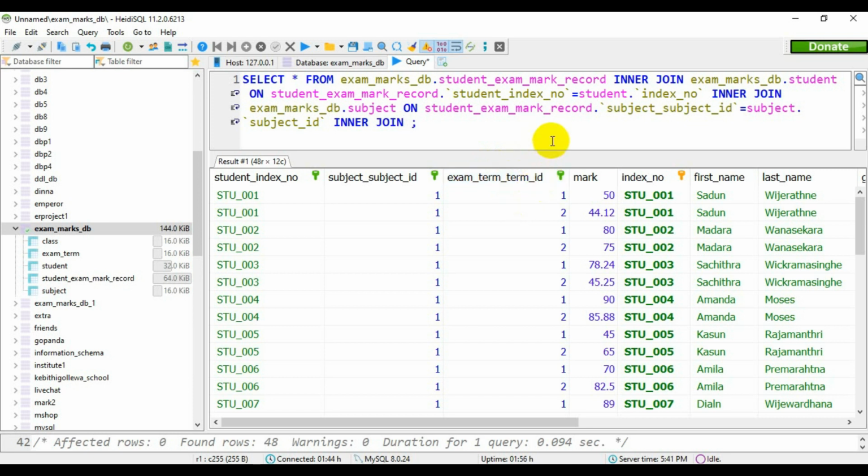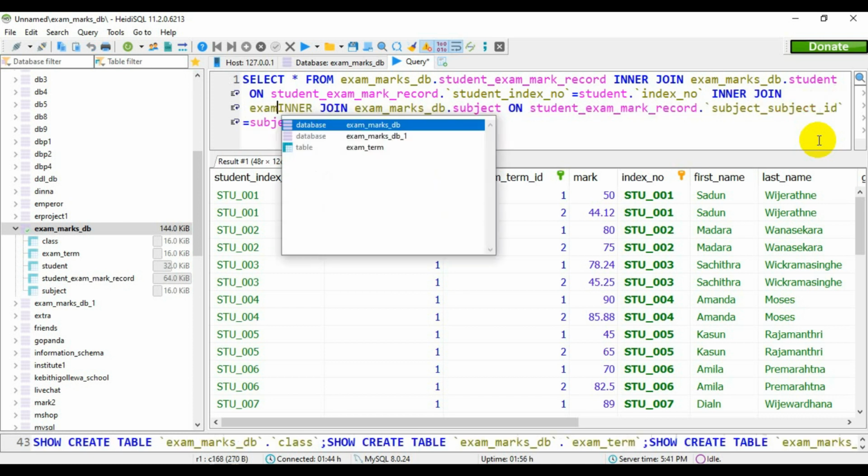I am going to join the term table. Before that, it's better if I connect the student table here. Now I am going to also join the class table here, because you can get the class of the particular student there itself.